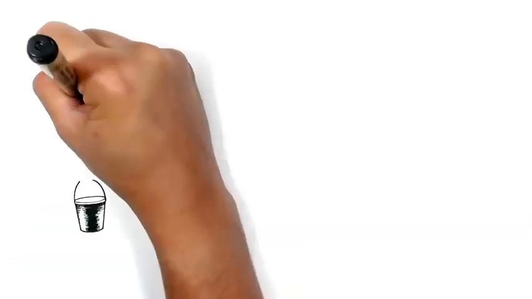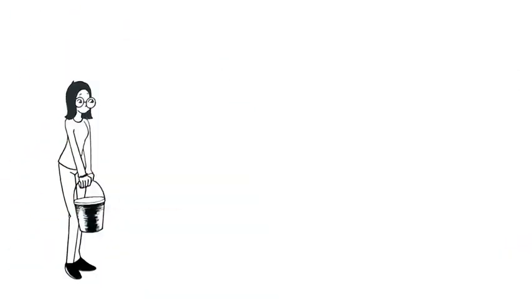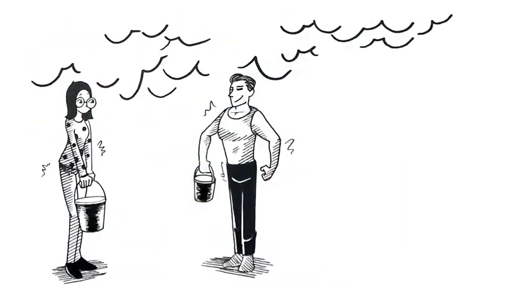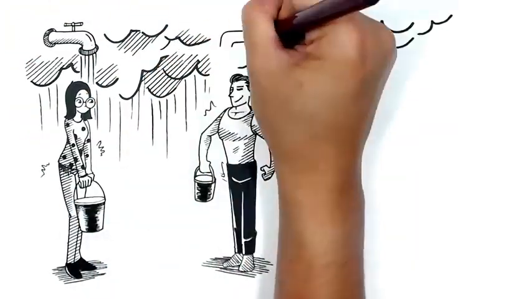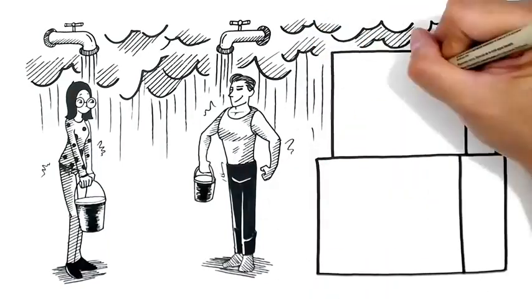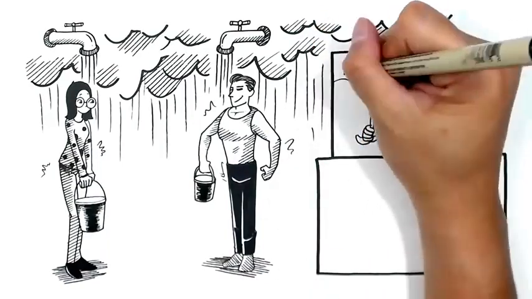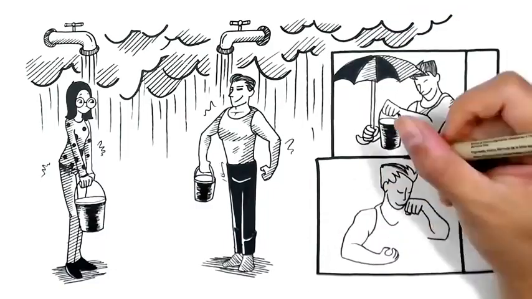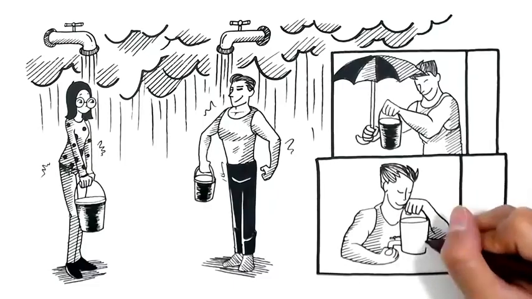A big bucket can hold more stress before it overflows. With a smaller bucket, less stress is required for the level to become critical. While you can't change the size of your bucket, you can make life adjustments to reduce stress coming in and learn new coping strategies to allow stress to drain out.